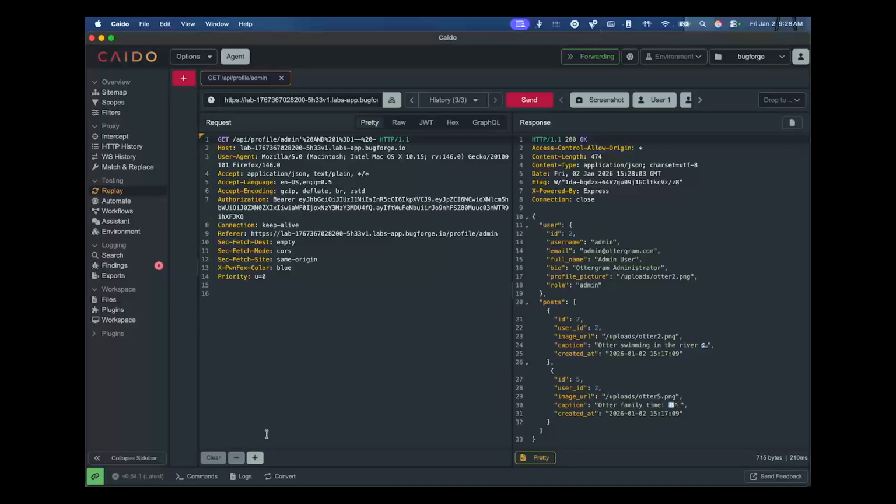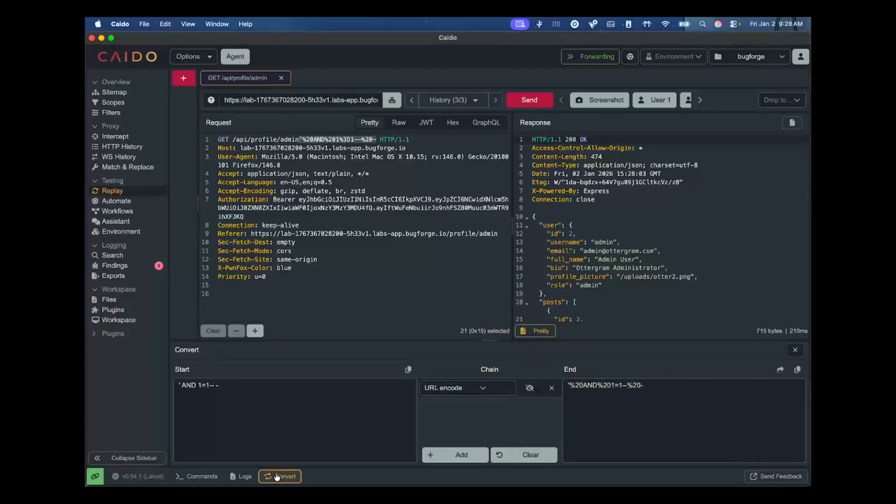So what I'm going to do is work in the convert pane down here in Caido. This just helps with the URL encoding, makes it a little bit easier to work with. So I'm going to change this now from an always true statement, the 1 equals 1, to 1 equals 2, which is false. And like I said, the whole statement will only evaluate to true if both conditions are true.